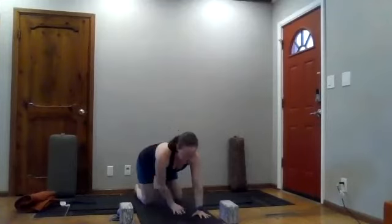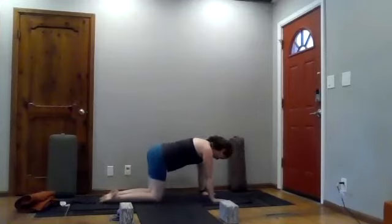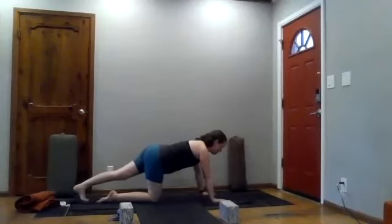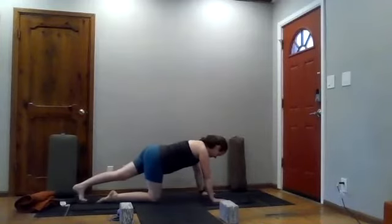Then inhale, gently rise up to hands and knees, and you're setting yourself up, wrists under shoulders, knees under hips. And from this place, reach back your right leg, toes tucked under on the ground, and then start just a little pulsing here, forward and back, starting to get into the back of your leg.